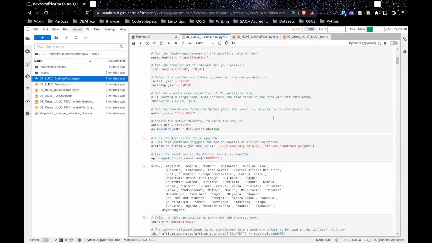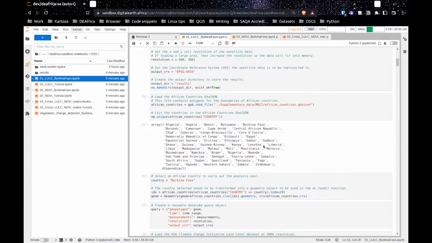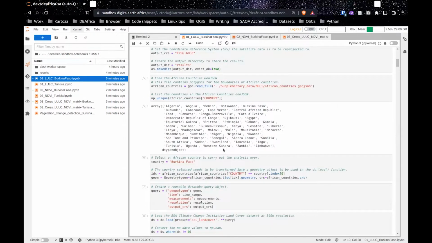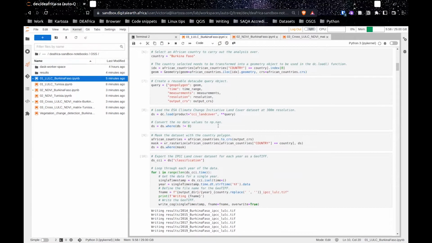Like I mentioned, this is going to be Burkina Faso. So you can see the list of other countries based on our shapefile that we can use in this notebook to run the analysis. Next up, we are going to load the ESA Climate Change Initiative land cover dataset at 300 meters resolution.